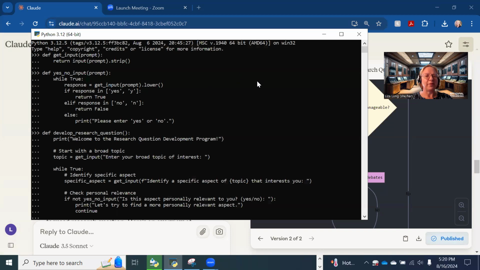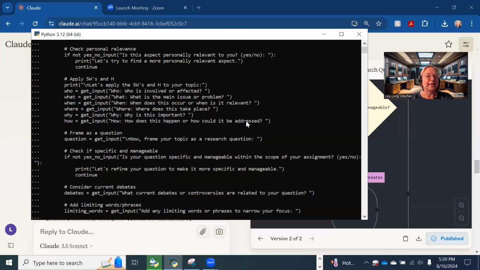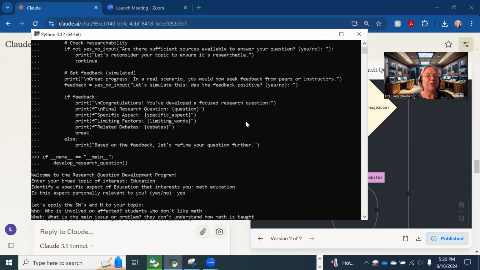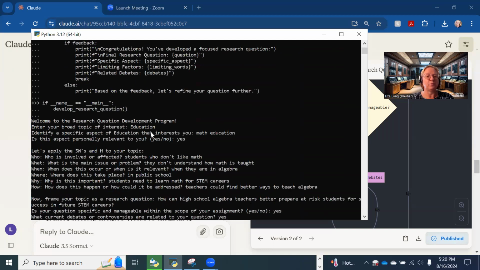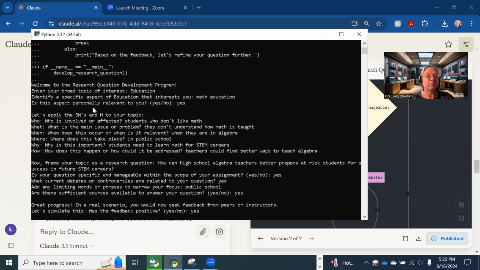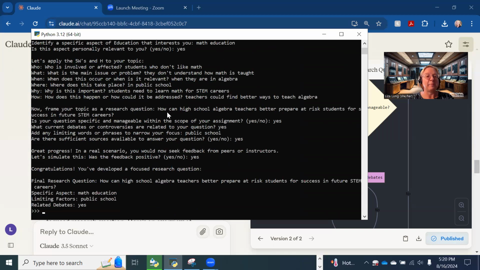And I opened up my Python compiler. Yeah, super fancy, right? And copied and pasted the code, and it worked. I tested it out. I said, okay, let's try it. I hit Shift Enter, hit Run, and it said, welcome to the Research Question Development Program. This really took me back to the early days of computers, interacting with it. So this was fun, right? It actually was a good tool. I was like, oh, this would really help me to narrow and focus my research question.